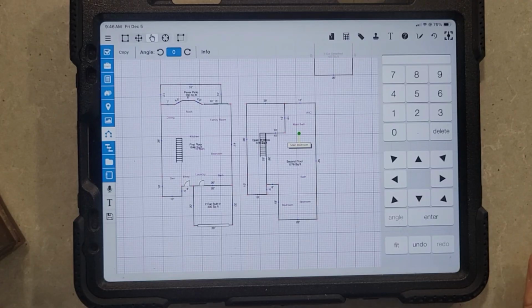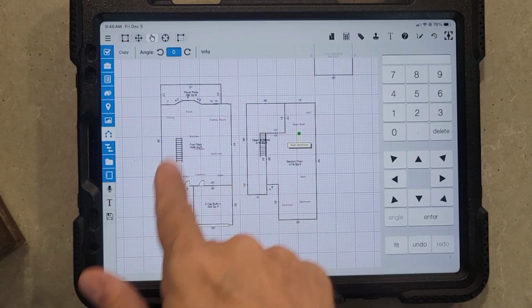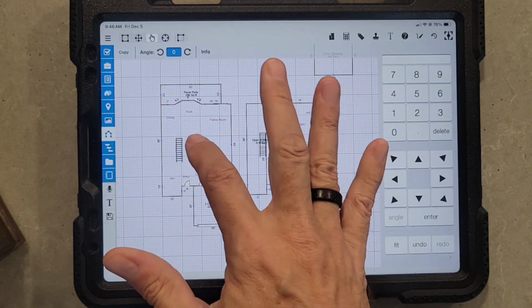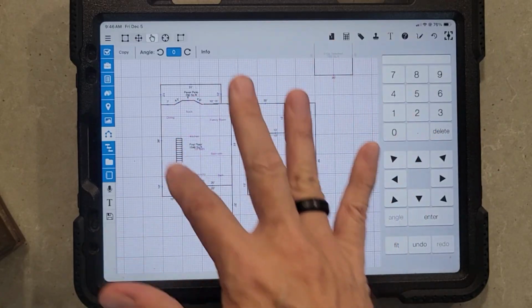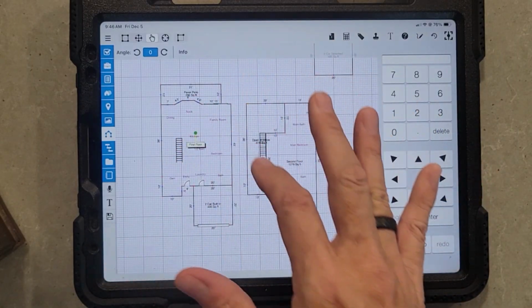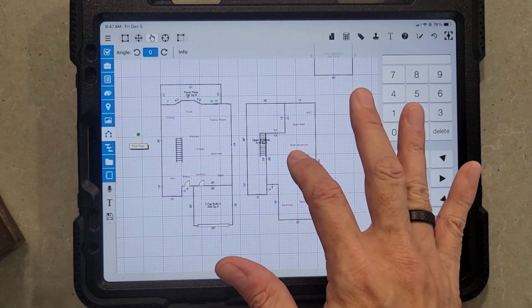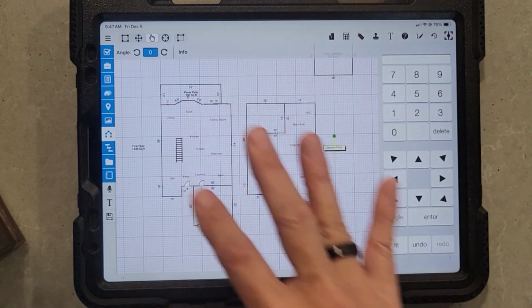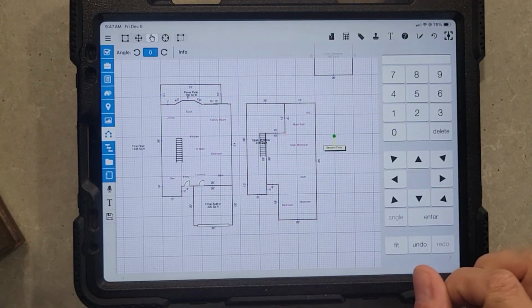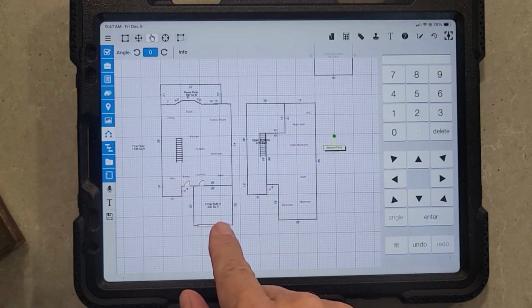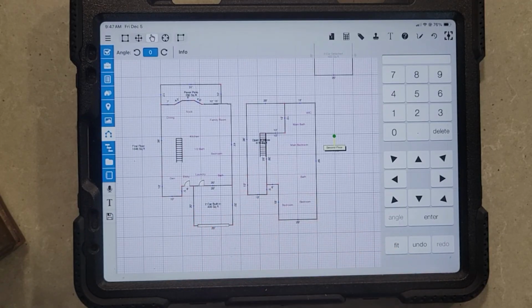All right, I'm back, and as you can see, everything is labeled, and you might see certain areas that look jumbled. So for instance, I have half bath here and first floor here. Just like with symbols and just like with labels, you could click on first floor and move it over here. You can move your second floor over here. So everything can be moved once it's placed. So don't worry about that. And again, that's how to label rooms, and that's how to add symbols to your sketch.